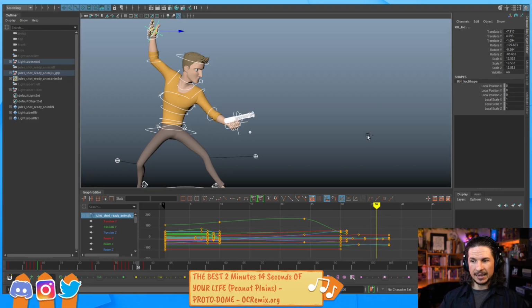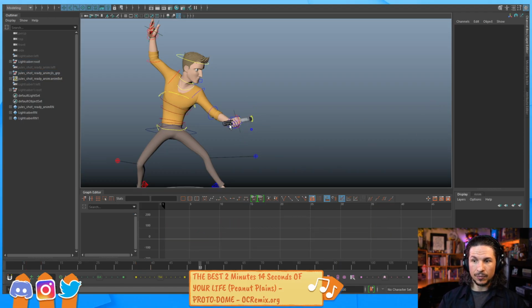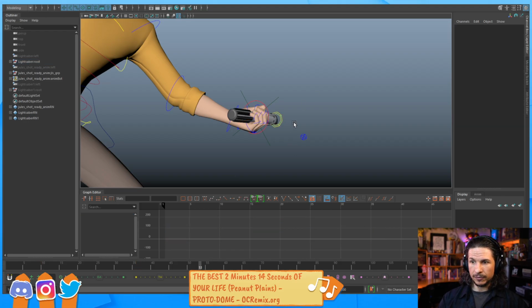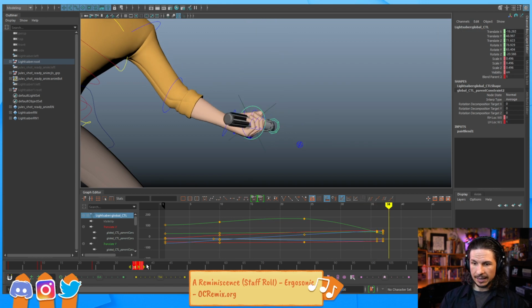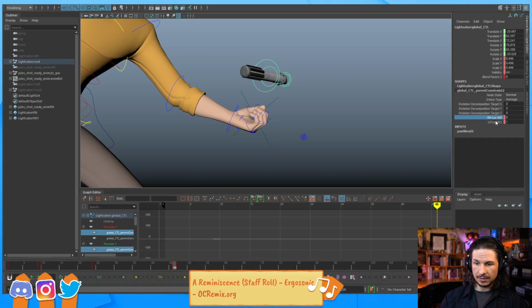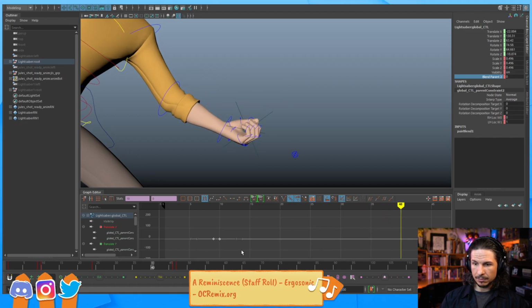This is the one negative when you are using constraints and animating the weight of them, is that these keys here do not show up in the timeline. So, for example, if I take this here and retime this, you'll notice that my new keys, this is for the blend parent, is on 46, 47. But if I select the weight right here, you can see in the graph editor, it's still back there.